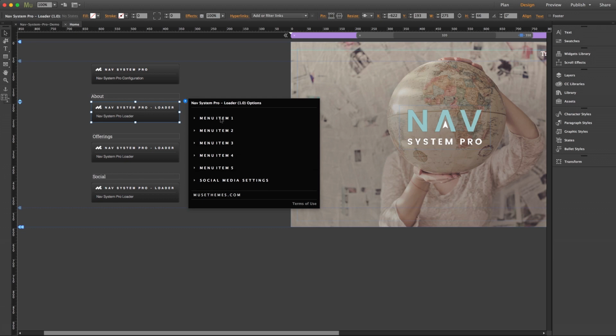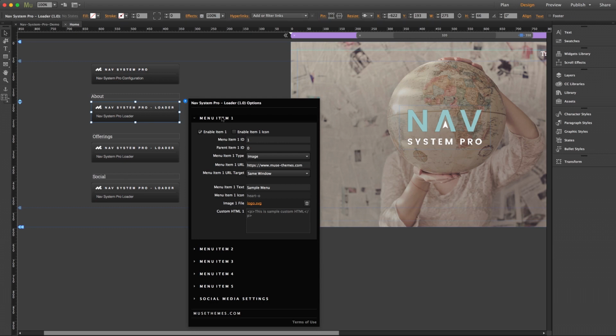So let's expand item 1. Now right off the bat, you'll notice some of the settings are the same as the Essentials version, but there are definitely some notable differences. The biggest one is this setting right here, the menu item type. Now if we expand this drop-down, you can select from image, header, link, placeholder, custom HTML, and social media.